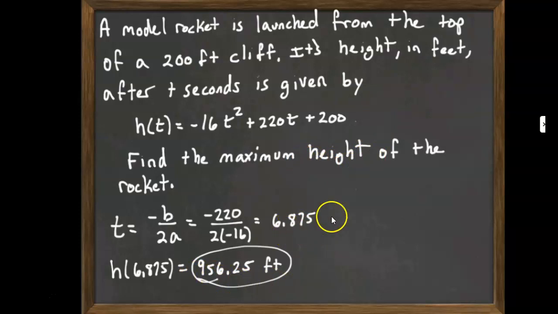Sometimes they would ask for when we'll reach the maximum height. If that's the case, then once we found this first part, we would be done. And then sometimes in some problems, you might actually see it asking for both. So that's how we handle these applications here with a vertex point.